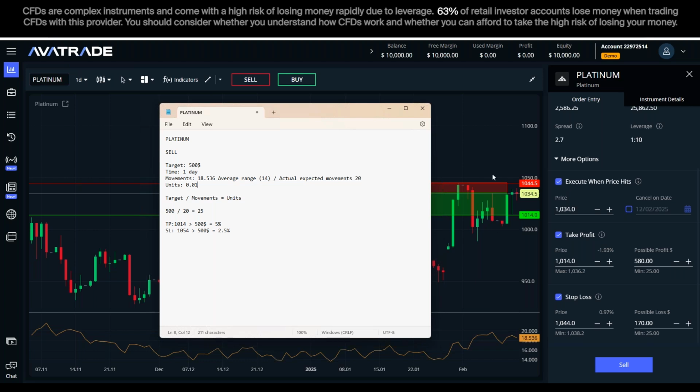I could even be precautious and say, I don't think it will move 18. I think it can move only 10 or 15. And this way I can better design my take profit to match that. Now, we use 20 as a reference when the ATR is 18, thinking that platinum can move 20 in 2 days instead of 1 day, because that's the range.